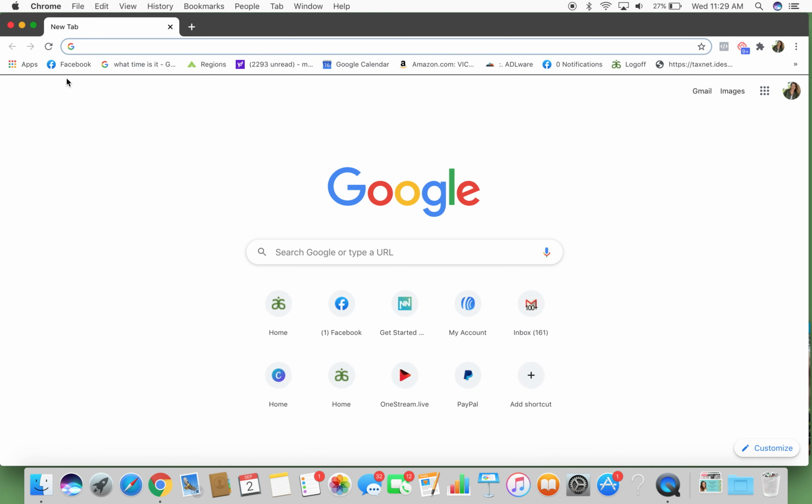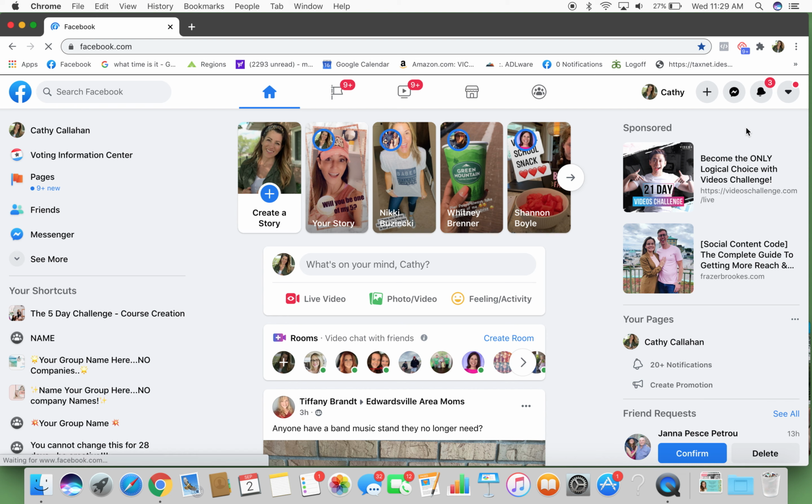So if you're not on the new Facebook yet, you will have to be soon. And so I'm going to show you this is how it looks now, logo in the top left, and click the blue F. And then it's going to drop down, it's going to give you this menu. You need to click on See More, and it will drop down a menu, and you will see Groups and Events. Let's go ahead and set up a new group.